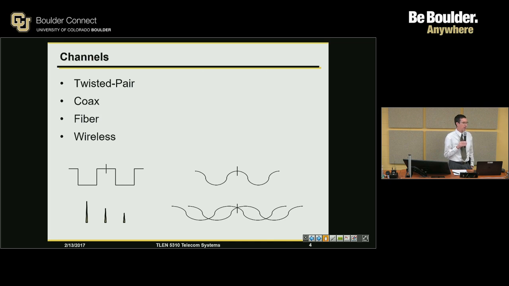Even though coax is a better medium, the trade-off in using coax is that coax costs more than twisted pair does. And on top of that, coax is going to require some additional installation effort in order to put connectors onto the ends, where twisted pair is just like a screw-down terminal, whereas you have to put an F connector onto the end of coax. So there are always pluses and minuses.